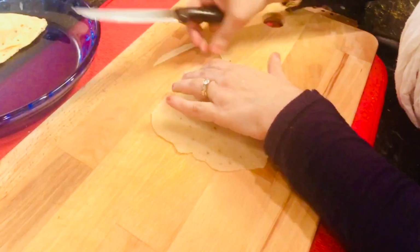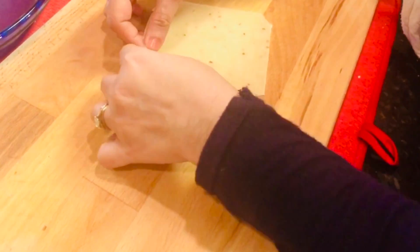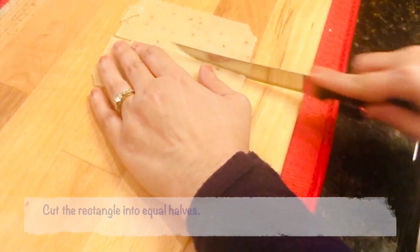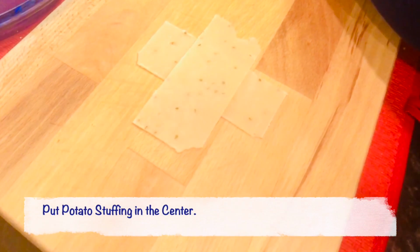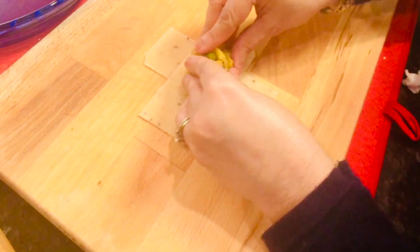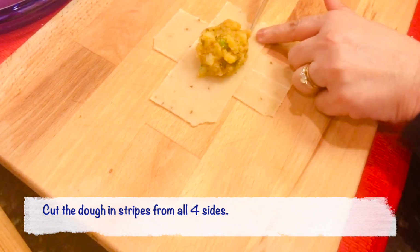So I'm going to cut it up into a rectangle. And then cut the rectangle into equal halves. And then put one on top of the other, making a plus sign. I'm going to put the potato stuffing in the center. Cut the dough in stripes from all sides, just like this.